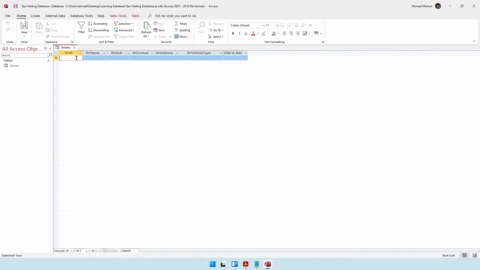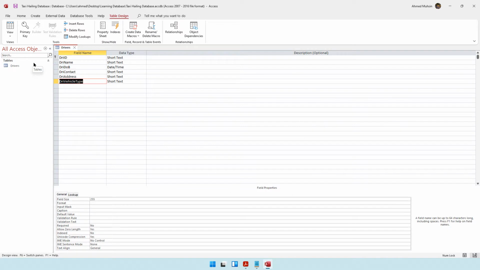Before we move forward, there is something else I want to teach you, some more details about a table. Let's go back into design view. If you look very carefully at driver ID, you would notice there is a key symbol over here. This key symbol is what we call the primary key. In every table, one field should be made the primary key field. Normally, Microsoft Access automatically makes the first field the primary key field. However, if you want to change it, you're free to change it.